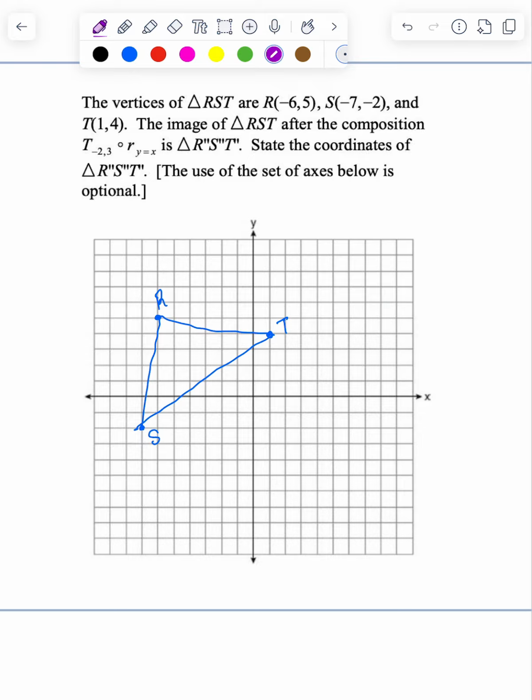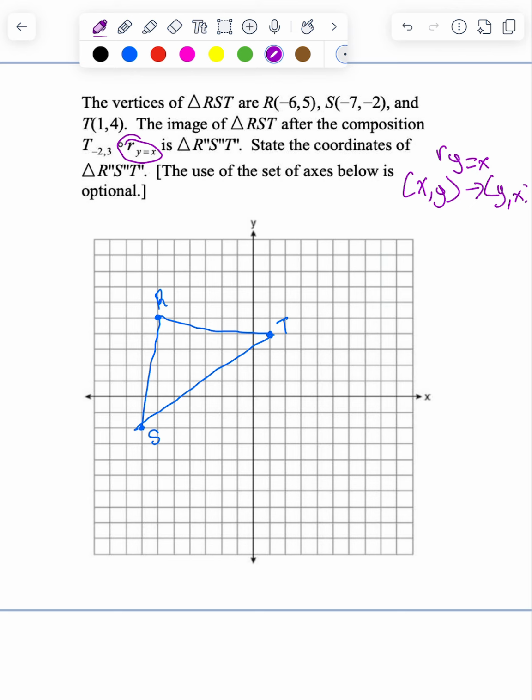And the transformation that we're doing first is a reflection over y equals x. So we spoke about this earlier in the video, that it's a slanted diagonal line with a y-intercept of 0 and a slope of 1, but it could get really hard to count diagonally when you're reflecting over a slanted line. So we have a really nice rule: if you take the coordinate of the original point, you could just switch the order, and that's for a reflection over the line y equals x.